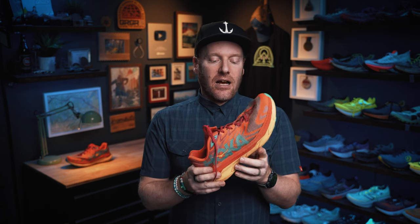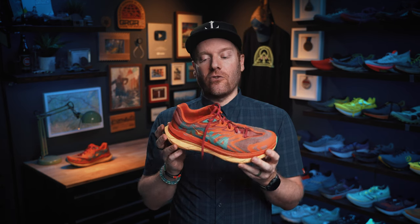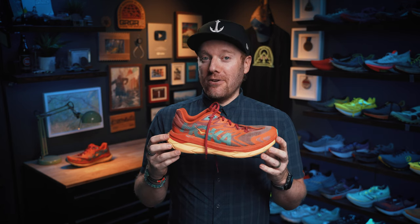Bringing us to the conclusion: this is a fun shoe that absolutely gets the job done and handles most terrain decently, pending mud and inclement weather. But I think it's overpriced, lacks the durability I'd hope for at that price, and doesn't stand out meaningfully beyond version 1 — there's nothing that really separates the Tecton X2 from the Tecton X. That puts it squarely in the try category on my buy, try, or why scale. But if you can find version 1 on sale, snag it. If you haven't tried a Tecton X, the X2 might be worth feeling under your feet.